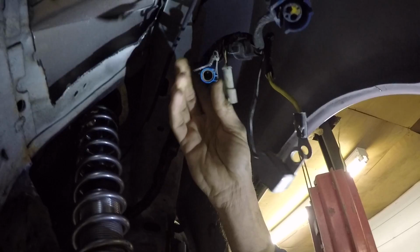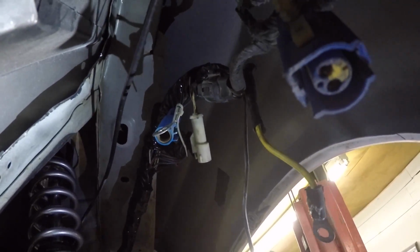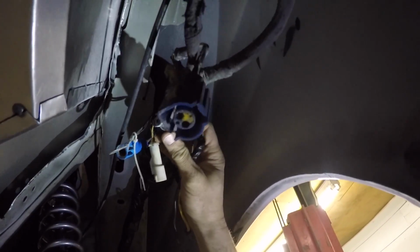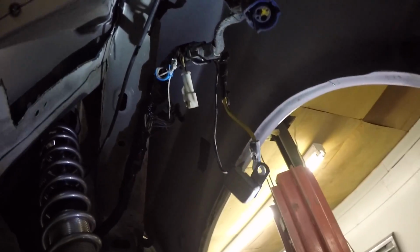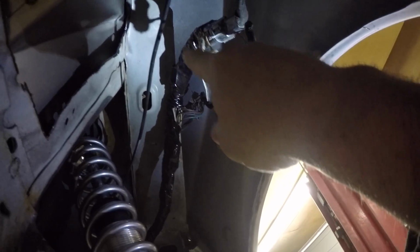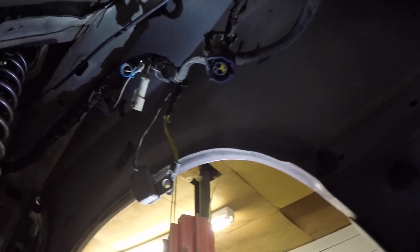Okay. And of course, it's got the connectors still for the alternator, but you're not going to use those either. Right. And then you're going to plug the big connector here, which is for your headlight harness. Okay. So obviously you're going to use your headlight harness, and then you need power to these. Yeah, basically it's 3 wires. And then you got to ground that, and other than that, you're good.